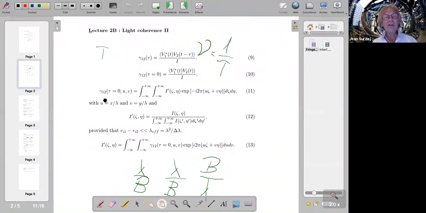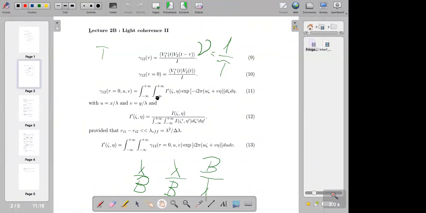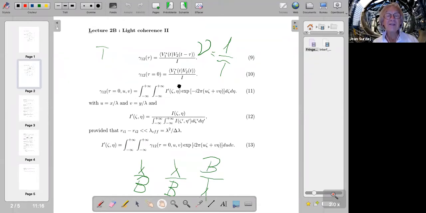So you see, we have established during the present lecture, so you have to look at the video, of course, that the expression of the complex degree of mutual coherence is equal to the Fourier transform of the normalized intensity distribution of the source you are looking at, and it's a function of the frequencies u, v. So let's assume that v is equal to 0 and u is equal to b, the baseline.